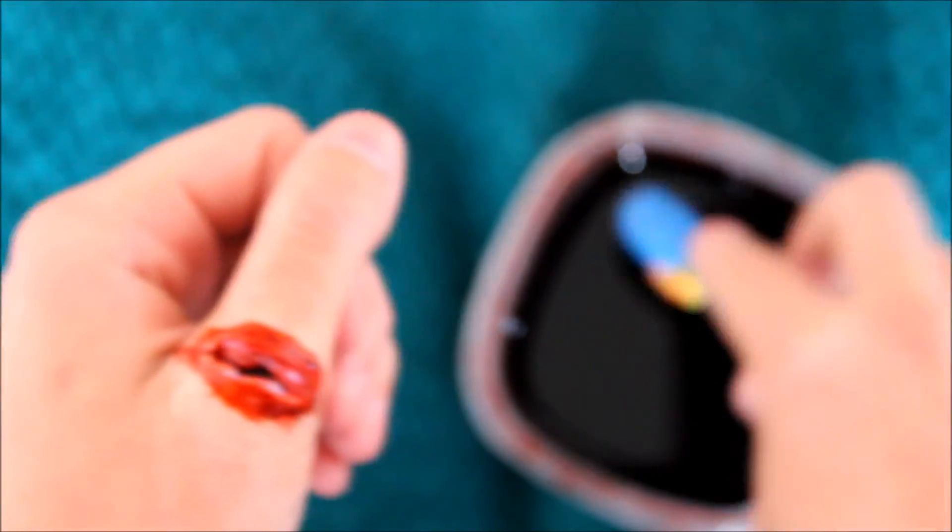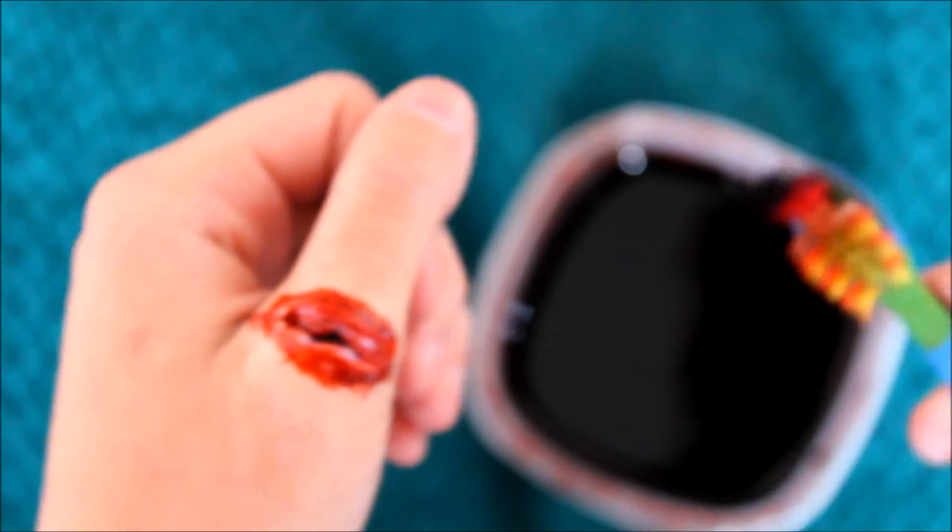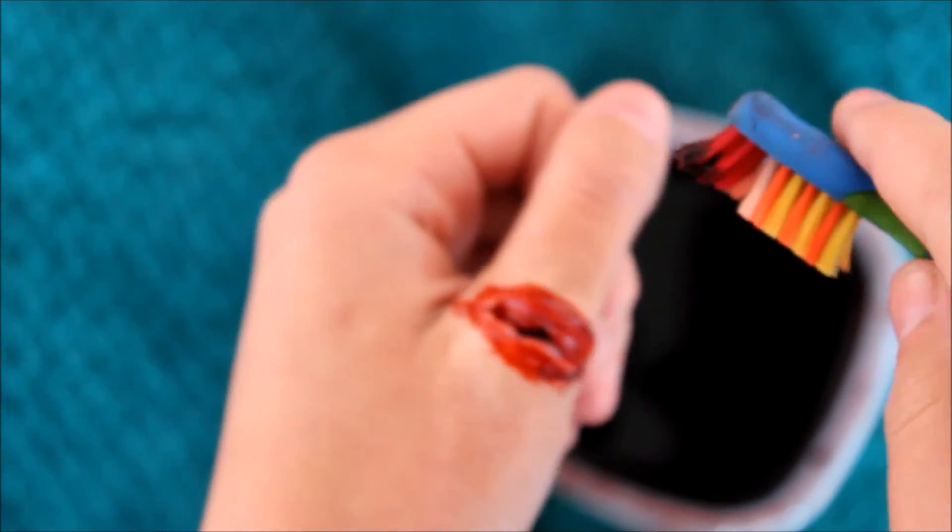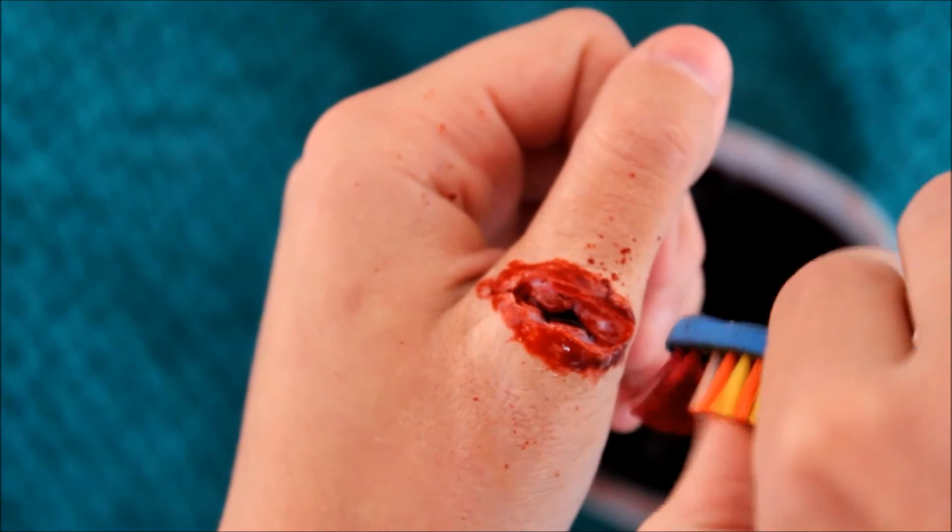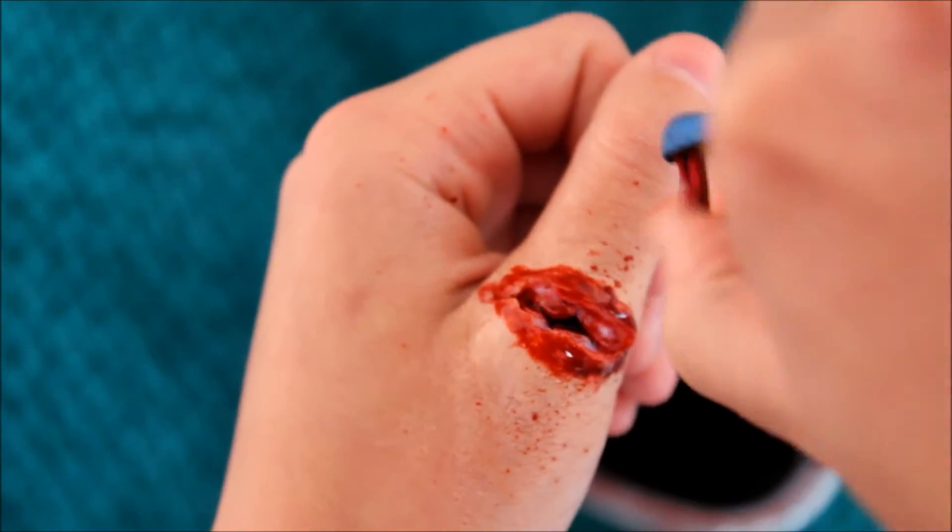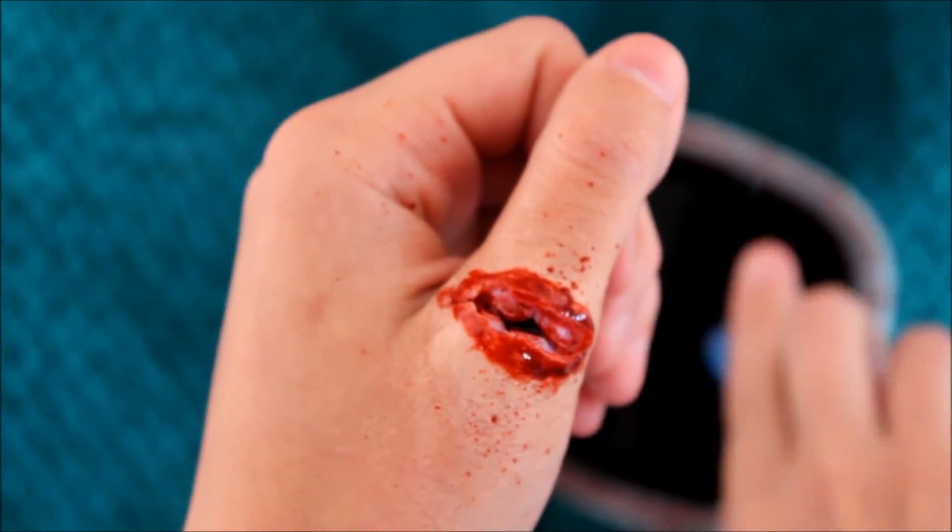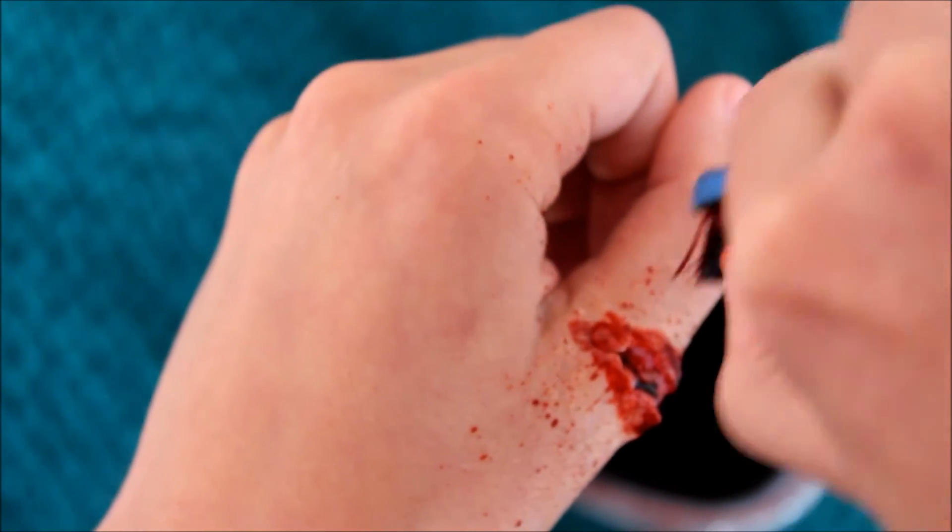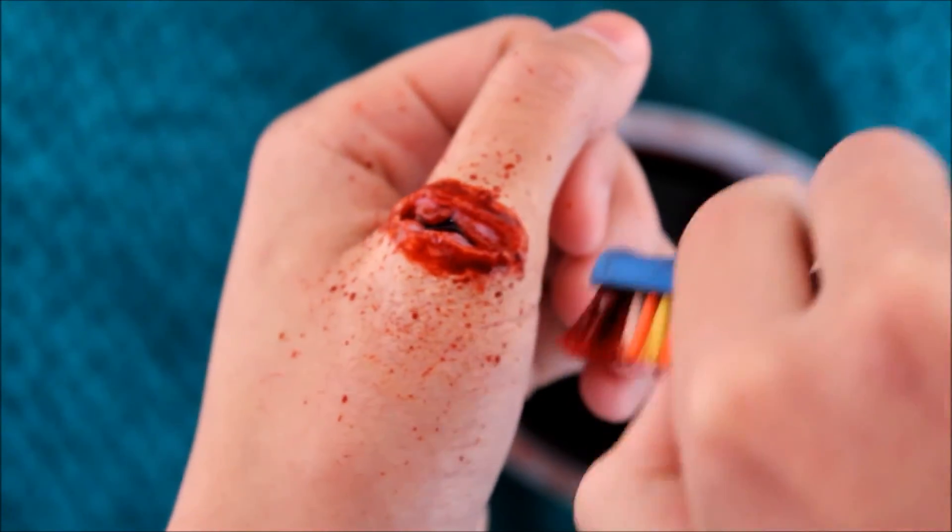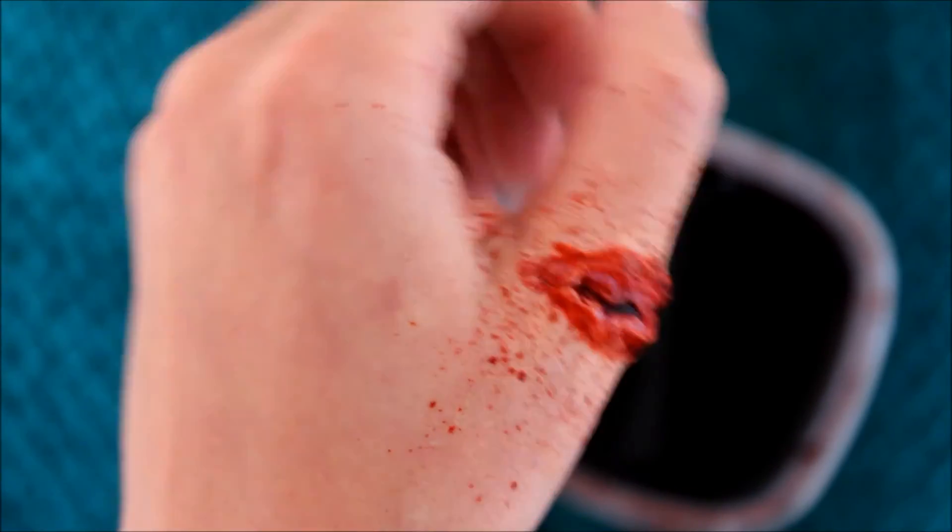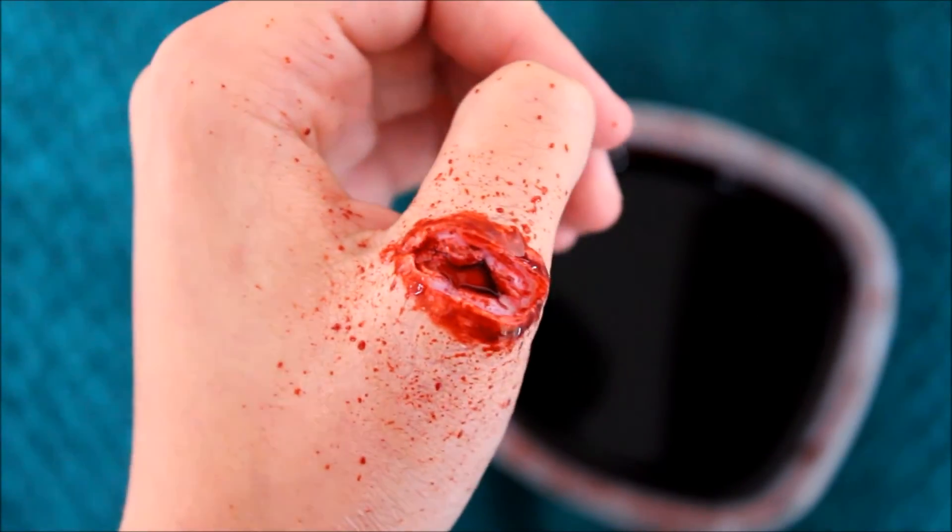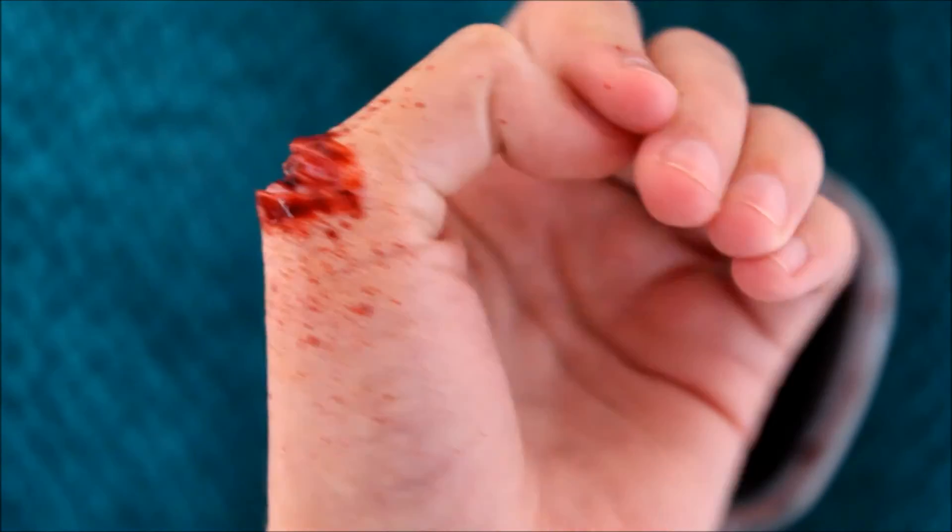And then you're going to want to, well, you don't have to, but I like to take a toothbrush, dip the very end of it in blood and just spray on some of that blood. I like it because it adds a layer of grit and it's just really fun to do. But make sure that you've laid down a towel or something because my blood stains like a motherfucker.